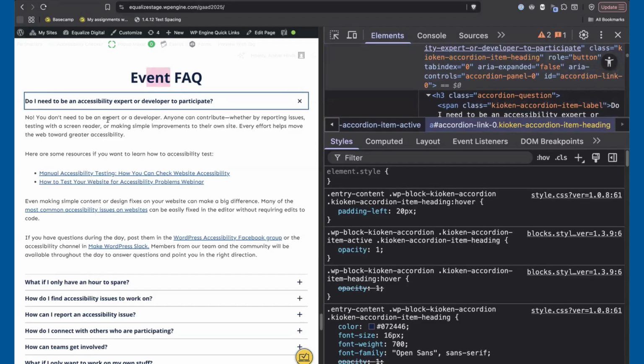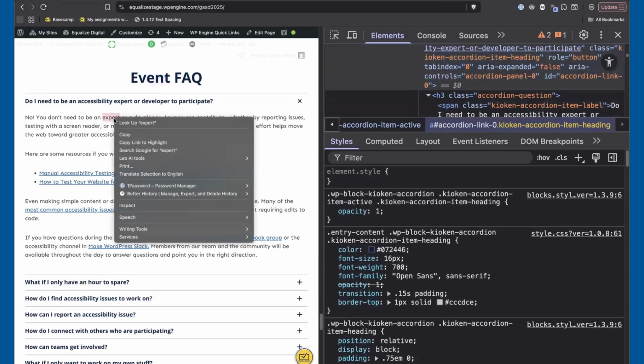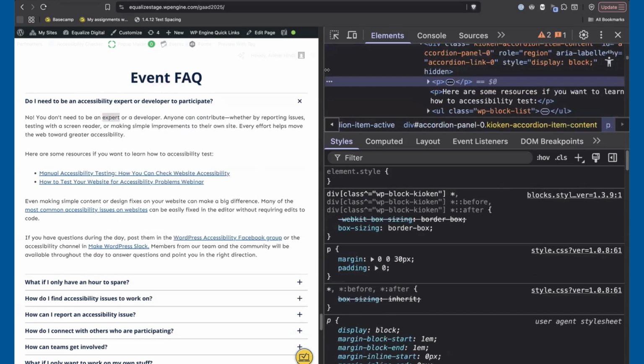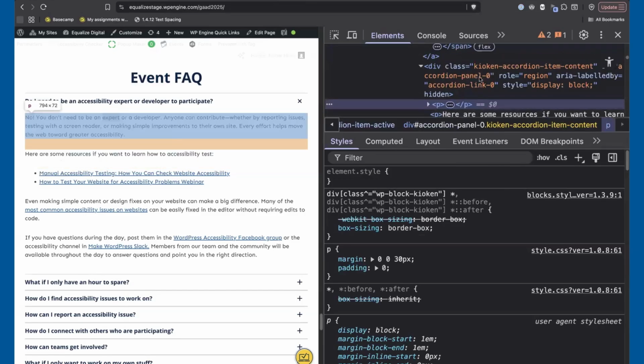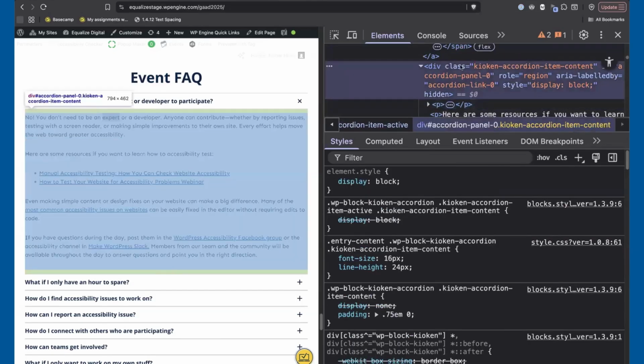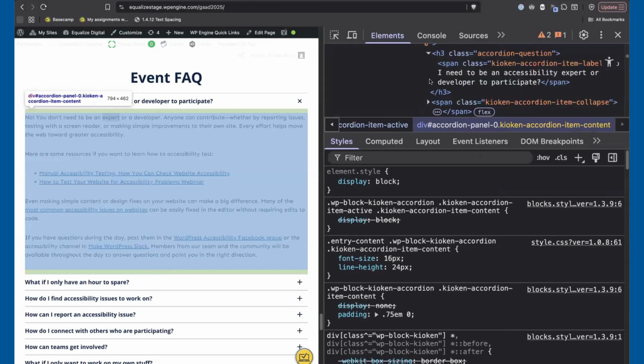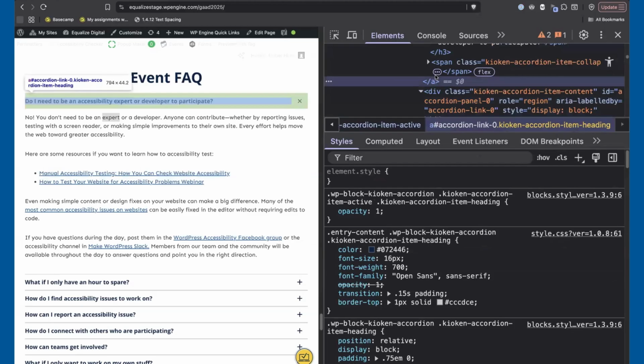So what I would do then typically is I would open it with my mouse like I've done here and inspect this and try to figure out, is something different about these panels? So I can see it's got a class of accordion item content, the accordion panel. There's ARIA labeled by, referencing it. Let's keep going. Let's look at the link for the expanded one.